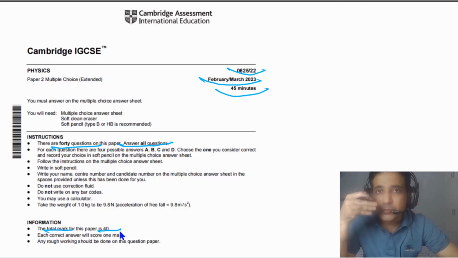So how can you improve your speed? Very important question. In order to improve your speed, the simplest way is, before the exam, when you do these past papers, always set a time and try to answer all the questions on the paper in 40 minutes. In this way, you can improve your speed and you will be able to answer all the questions in the exam. Let's say you have understanding, meaning you understand how to answer all the questions on the paper, but your speed is very slow. You will not be able to get full marks because this is a time limited exam.